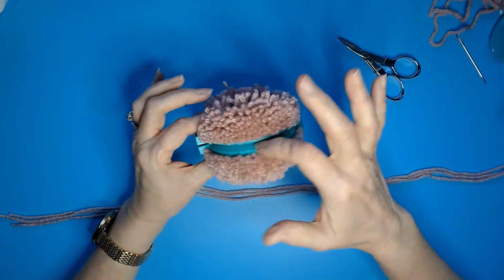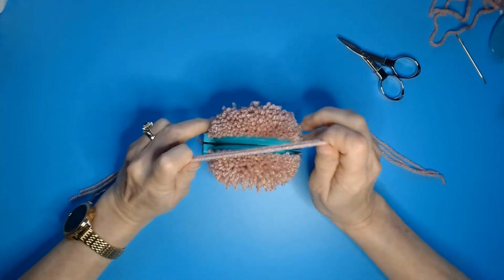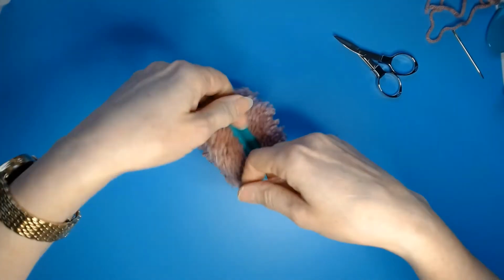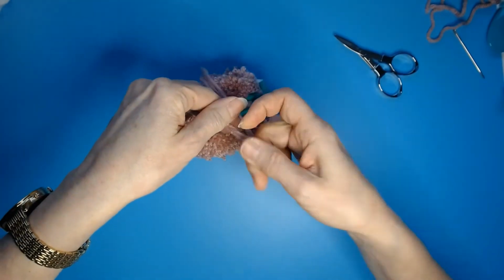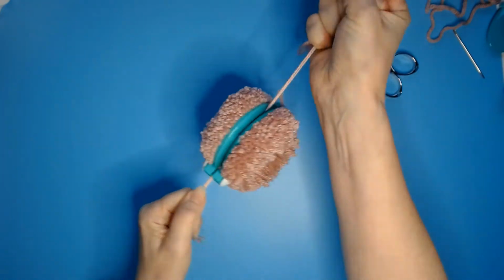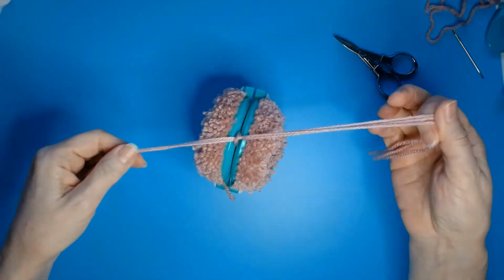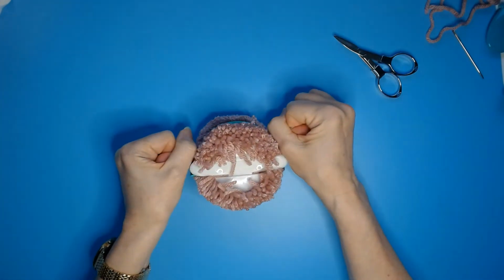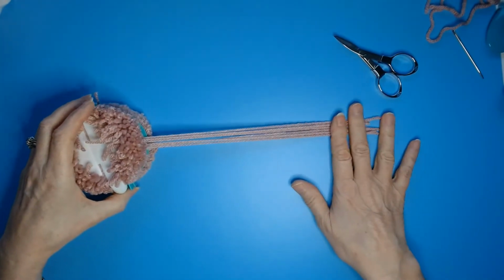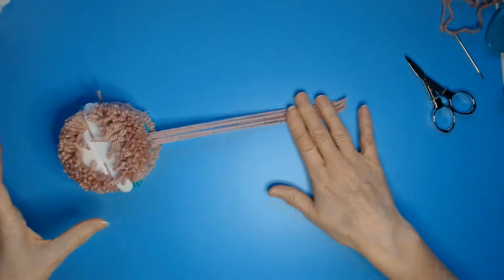Okay, so you've now got this kind of groove here, and you're going to take your 3 lengths of yarn and put them in the groove and push them down. Come to the other side, you're going to tie a knot with all 3 lengths and pull that knot really tight, as tight as you possibly can, and then do another knot really tight. Okay, and then you've got 6 tails, and it's useful at this point just to make them all the same length. That helps when you're sewing it in.